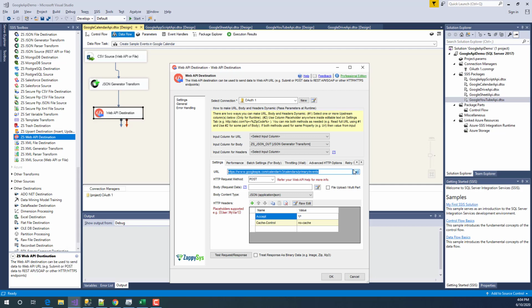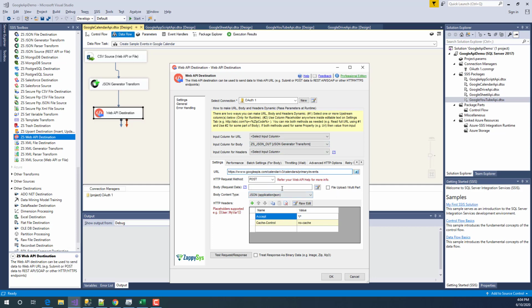And my URL is hard-coded, so basically www.googleapis.com/calendar/v3/calendars, and then my calendar ID and events, right? Yep, it's a POST, and that's it. And the body, we don't need it because we're getting it from runtime, right? If you want to test something at design time using this test request, then yes, you need to put something here, so that way you can test your design time request, right? Once the design time request goes well, then you can use this runtime column, right?